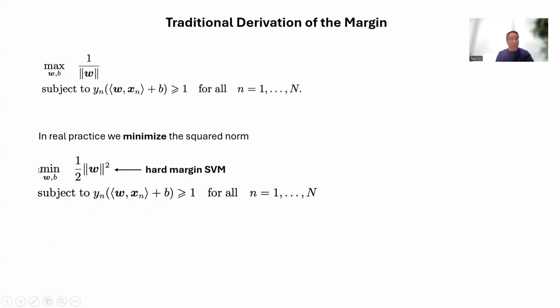So this becomes a min of the norm of w, instead of the min of the reciprocal. But if you're minimizing w, you're also minimizing w squared for positive numbers. And if you're minimizing w squared, you're also minimizing 1/2 w squared. So you're going to have the exact same values of your parameters, whether you minimize w squared or 1/2 w squared. It just turns out that 1/2 w squared is going to be very convenient in later equations. So we're going to choose this as our objective for what we minimize.